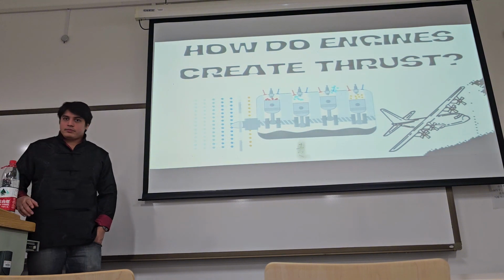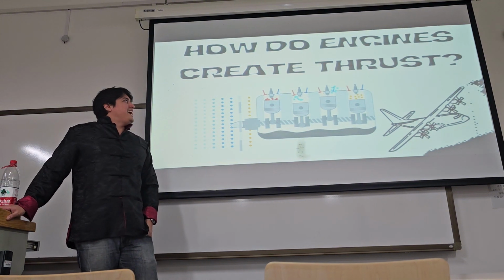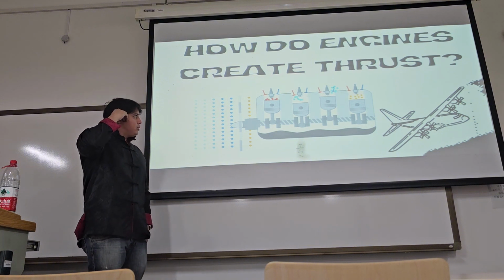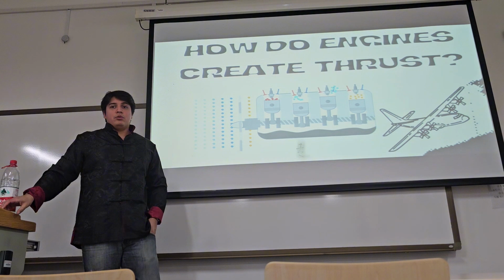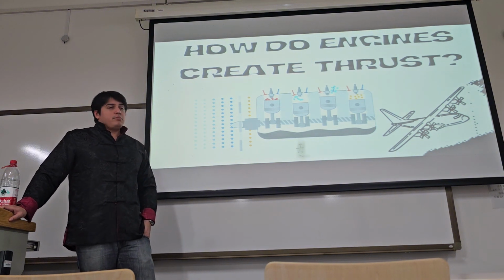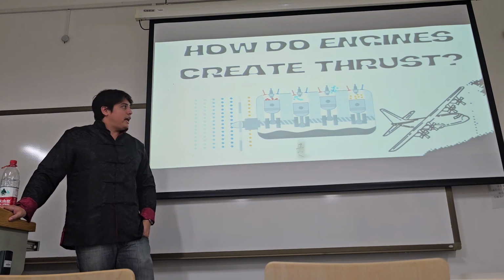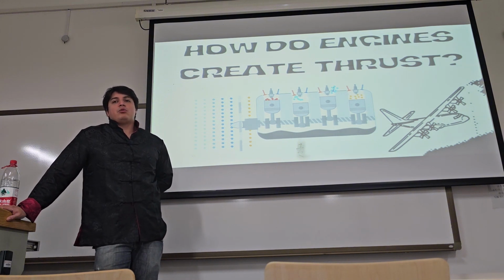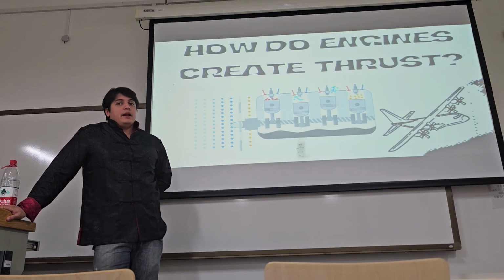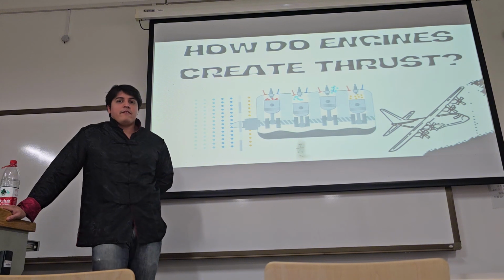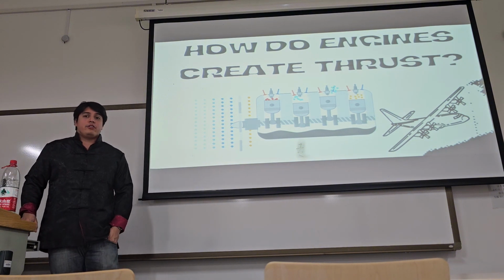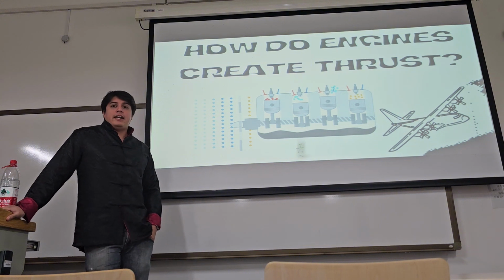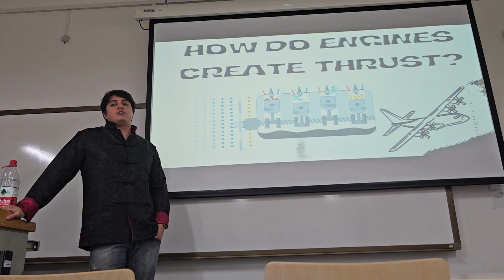So, how do engines create thrust? As we were saying, they pull air in and fuel, and they just expel this air and fuel back. So this backward expulsion of gases generates an equal and opposite reaction that propels the airplane forward. The faster the gases are expelled, the greater the forward thrust produced. So applying Newton's third law of motion enables the airplane to reach the speeds necessary to generate sufficient lift for takeoff.